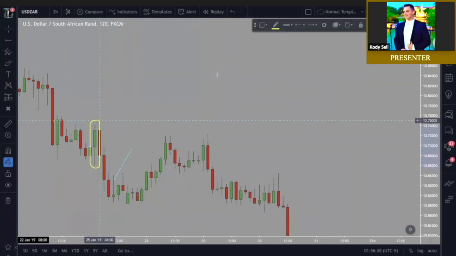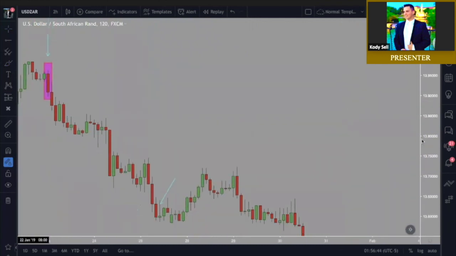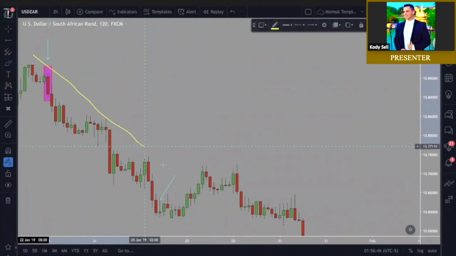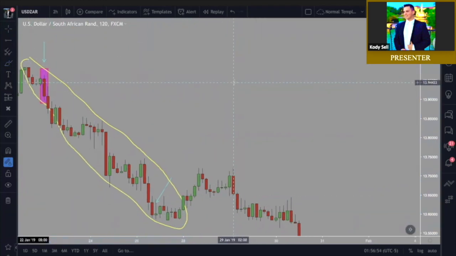All right, so if you're able to look at this entire area on the way down, was there any point in this entire area that should have scared you, that should have told you that the trend was going to reverse? No, absolutely not. Based on price action and your understanding of how these candlesticks work, conceptually, you're able to read this downward flow in the market and really feel who's in control.